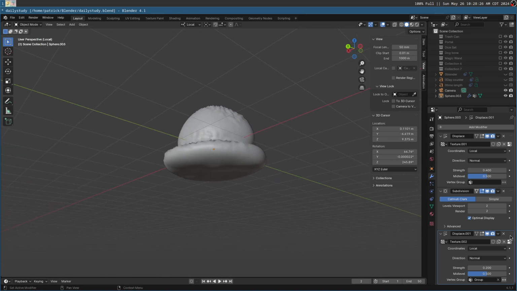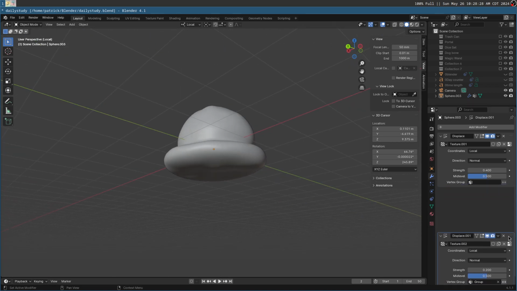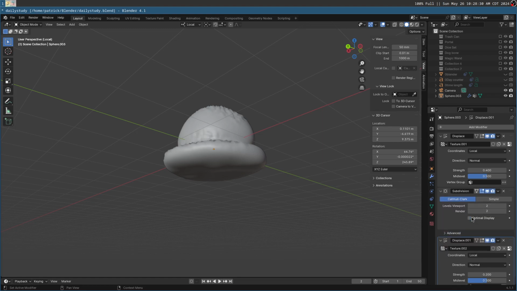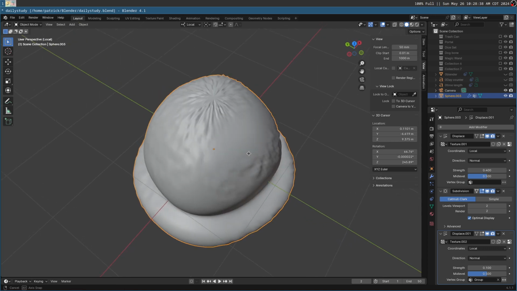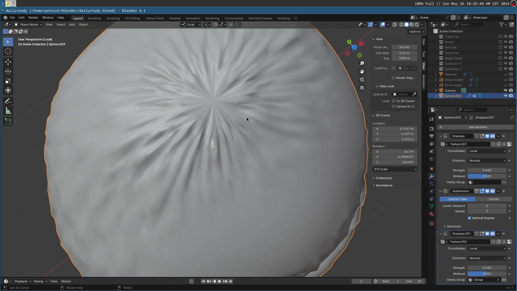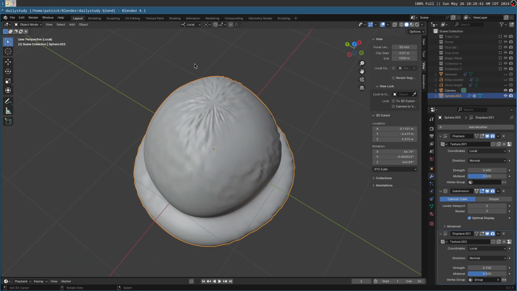Okay. It's a little strange, but I'm not unhappy with it. Maybe we turn the strength down even more. And there's also some weird artifacting around there, which I'm not too happy with, so maybe we'll go back into weight paint.